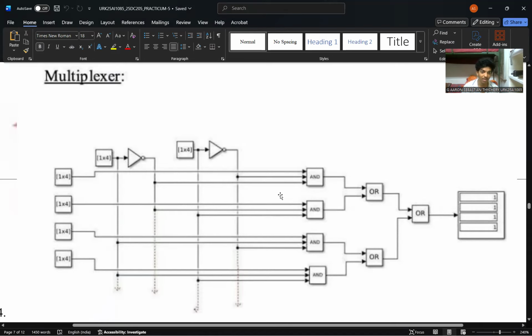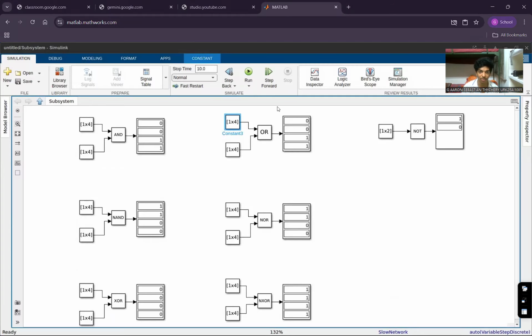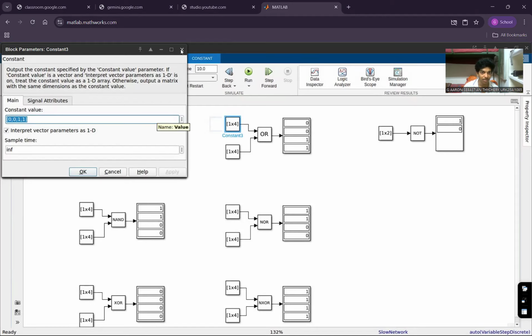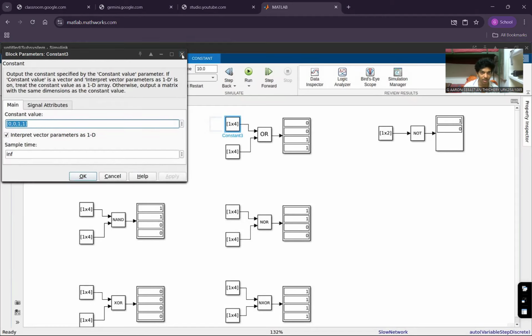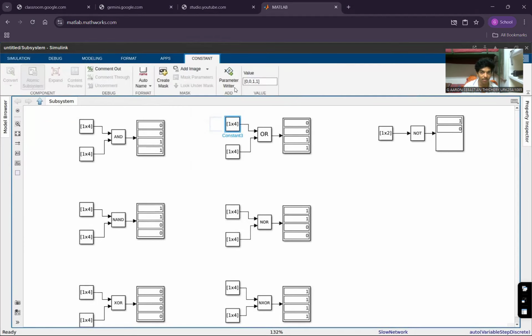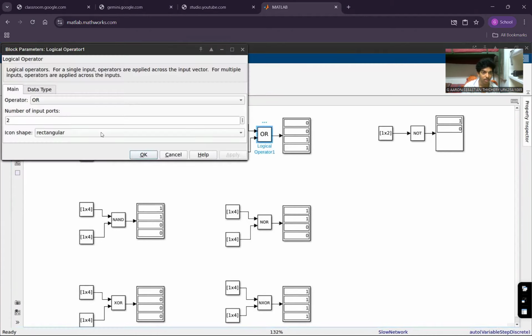And for this AND gate, you see they have 3 connections. I'll show you how to do that. For that, double tap here. Number of input ports should be changed to 3.